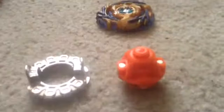Bounce. Heh, that's why Drain Fafnir is the hungry Beyblade. Because it ate nothing. Eh, stupid puns aside, let's put this Beyblade together.